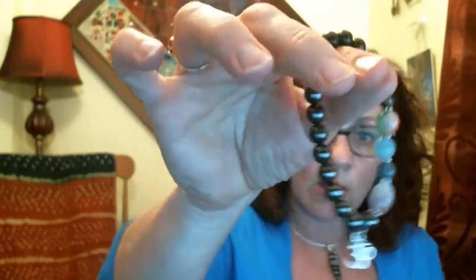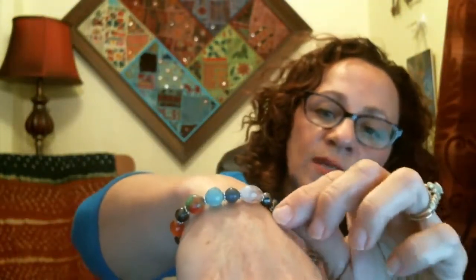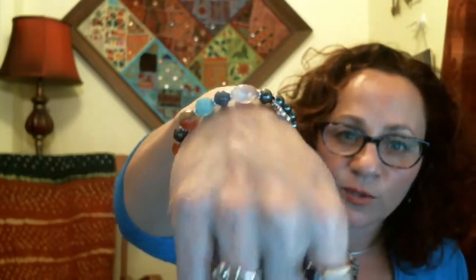This is a great bracelet — the all-in-one energy balancing chakra bracelet, handcrafted and ignited with blast-off energy. It blends well with all the different colors. People love to wear this by itself because it creates a fashion statement — I get compliments on it all the time, especially with the OM symbol on it. Just like all our other ones, it has the Lost and Lucso tag, a little beautiful tag that hangs, so you know it's a true Chakra Magic energy balancing bracelet designed by Lost and Lucso.